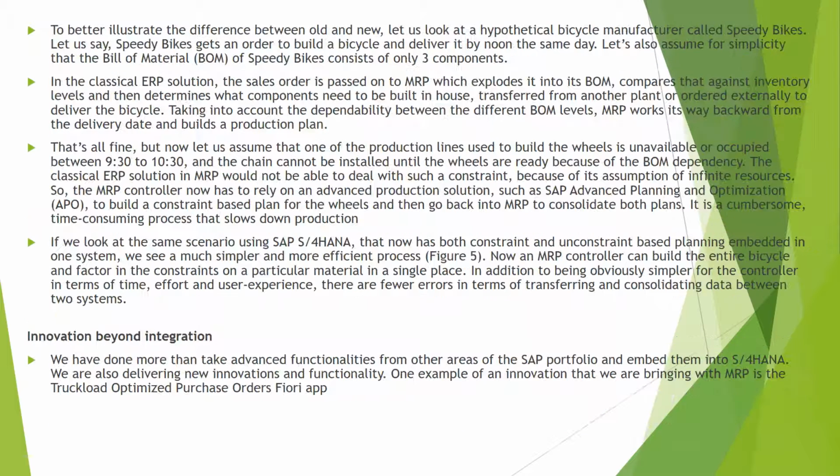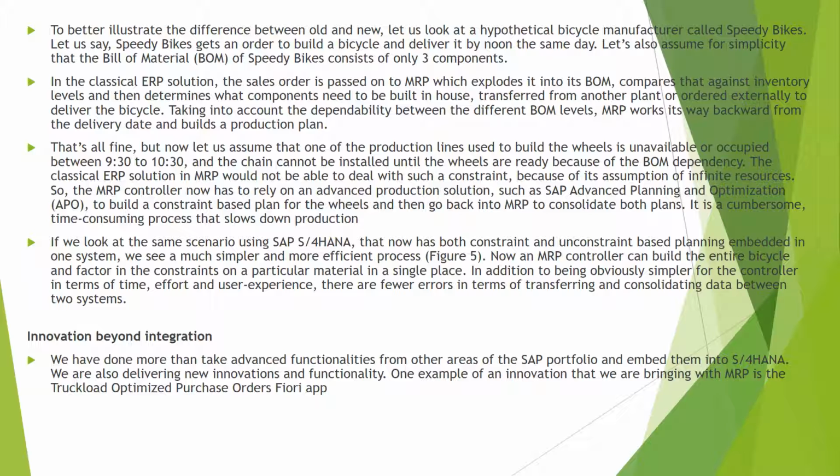Okay. To better illustrate the difference between old and new SAP systems, let us look at a hypothetical bicycle manufacturer called Speed Bikes. Speed Bikes gets an order to build a bicycle and deliver it by noon on the same day. Let's also assume for simplicity that the bill of material, BOM, of Speed Bikes consists of only three components.